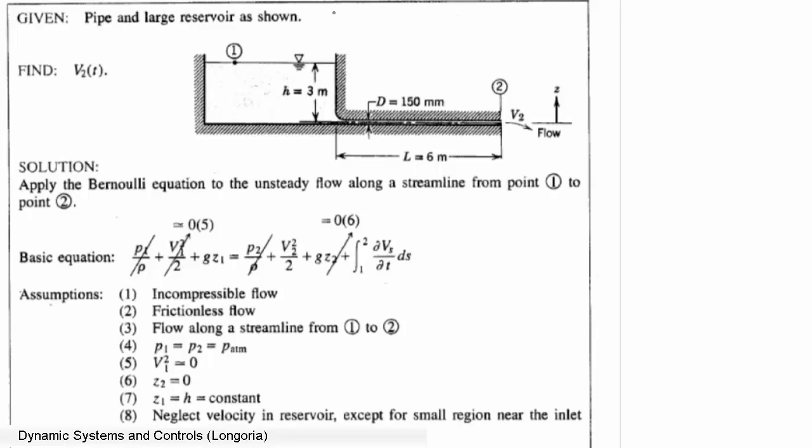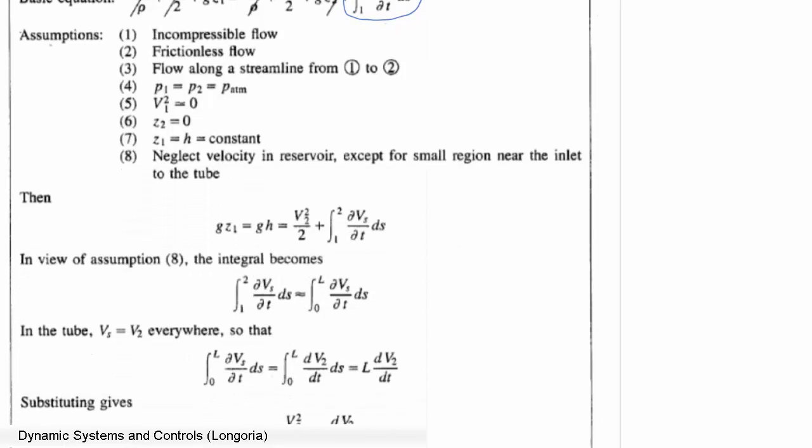We have the pipe with a large reservoir problem, and you see the way this is tackled here. Again, it is the Bernoulli equation, unsteady flow, and this is an example in applying the unsteady Bernoulli equation, because you can see this is exactly the equation I showed you before. Certain terms are thrown out at point one, and then you follow a streamline, and remember this term here gives you that, this is effectively that gamma dot term. All the typical assumptions, as you often see in these nicely organized fluid mechanics books.